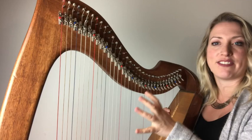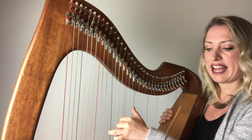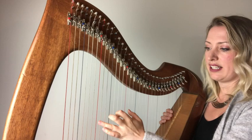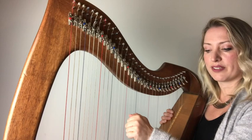3 and 4 and F, C, F, D, then E, B, E, and down to the chord, D, A, C, D, G, F chord, and then C, G, D, to the triad shape.